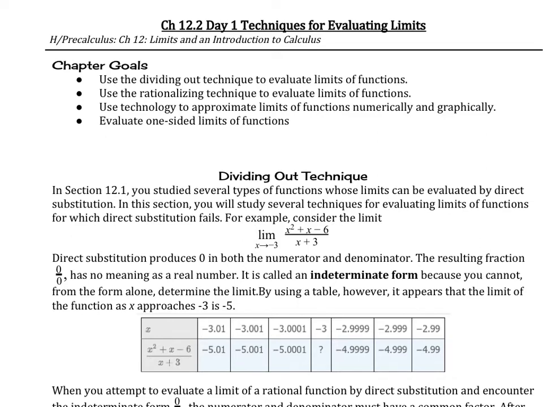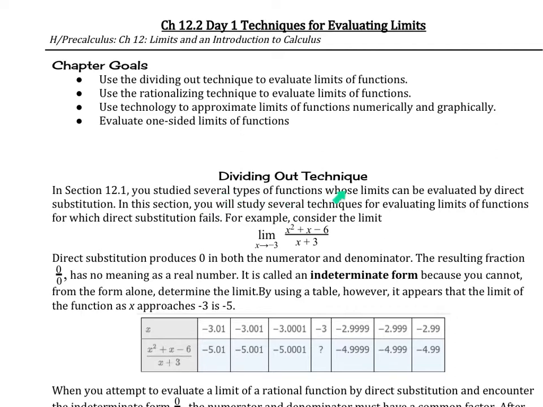Chapter 12.2, Techniques for Evaluating Limits. We're going to use the dividing out technique and rationalizing technique to evaluate limits of functions. We're also going to use technology to approximate limits of functions numerically and graphically, and we're also going to evaluate one-sided limits of functions. So let's take a look at the dividing out technique.